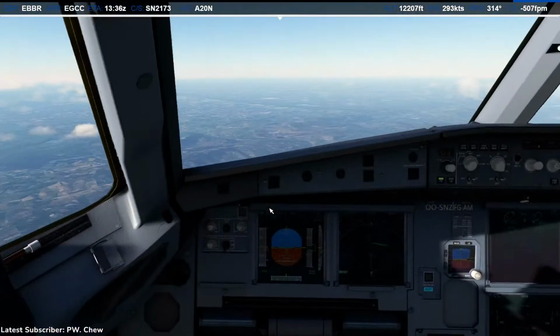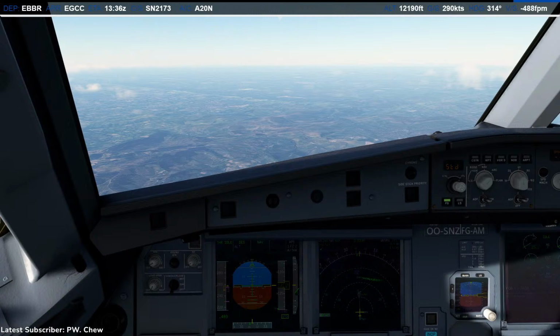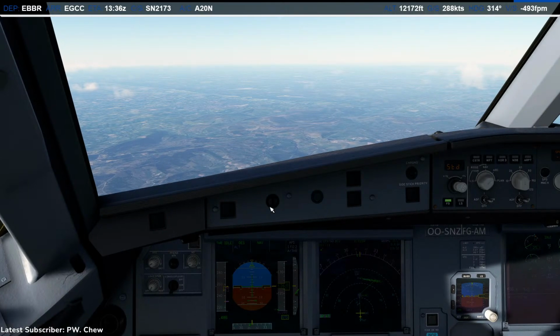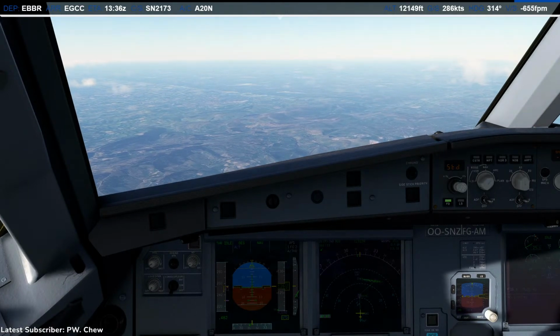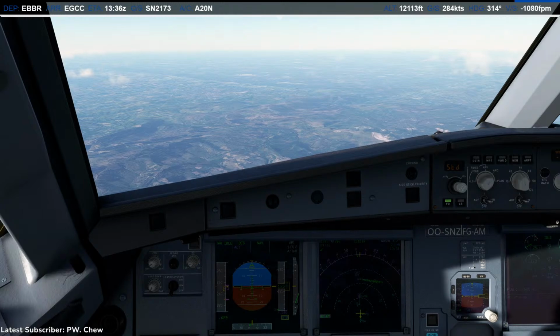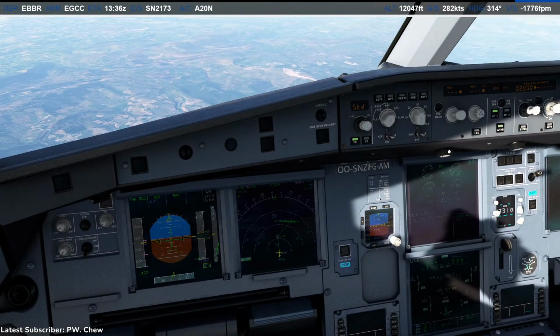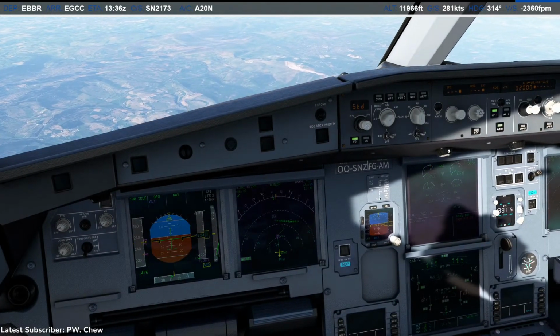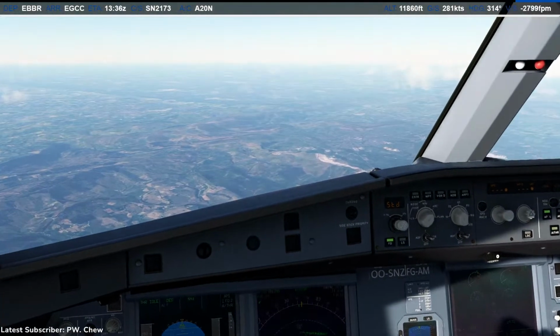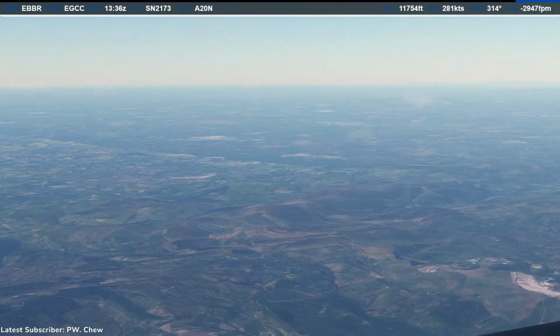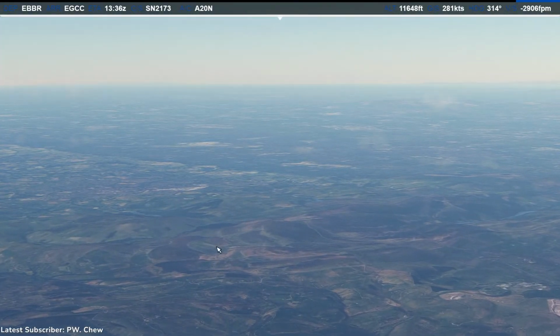Alright, there's the ground. We're getting close to the ground now. Give it a bit of speed brakes, just slow ourselves down a bit. Start descending again. Manchester Airport is up there somewhere.